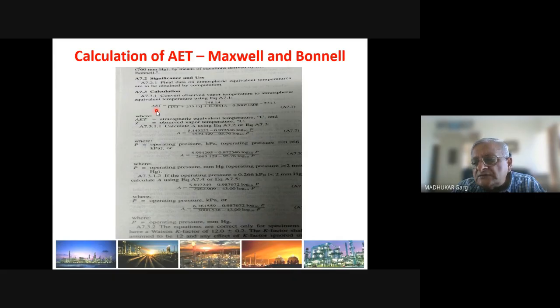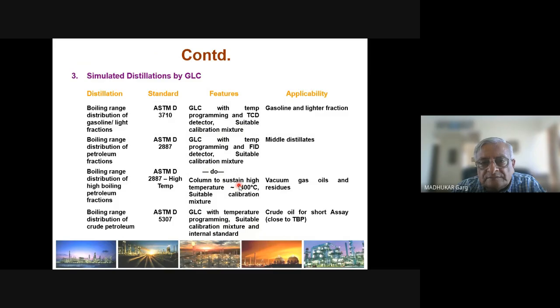In today's time, these machines are completely automated and these equations are programmed in there. So, in fact, what you get out of the machine which is doing ASTM D1160, I mean, TBP at the vacuum, you still have to do manually, right? But this one is completely automated, and it gives you the values directly in terms of vapor recovery versus temperature corrected to atmospheric pressure. So this is how you do it.